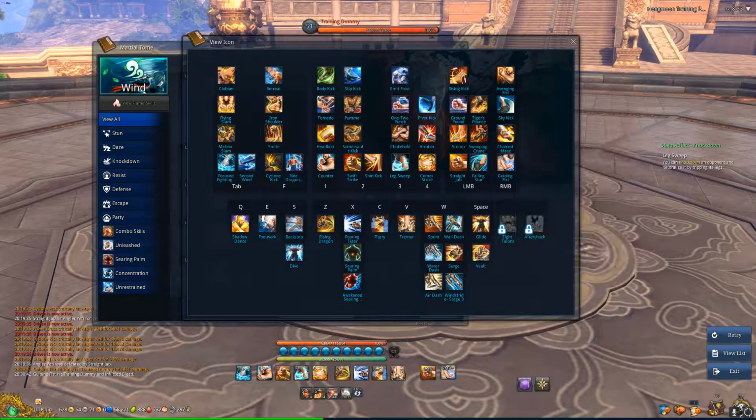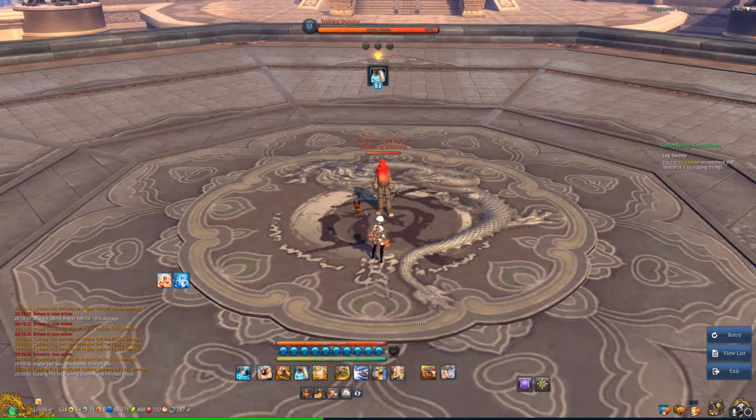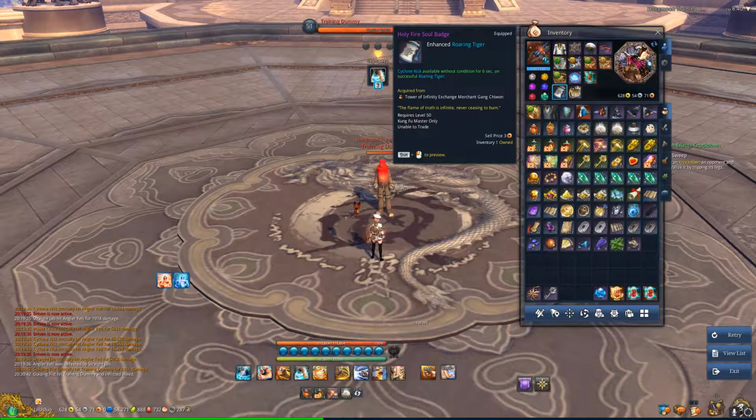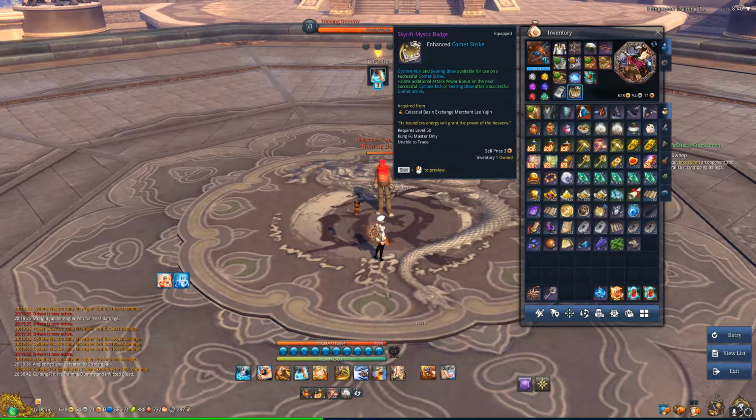By utilizing all these skills, you'll be able to reduce the cooldown, and you should be able to use Stage 1 again by the time your Stage 4 effect is ended. So if you want your wind rotation to be at its most effective, you'll need 2 items. Stats achievements. You'll need Holy Fire Soul Badge, and you'll need the Sky Rift Mystic Badge.